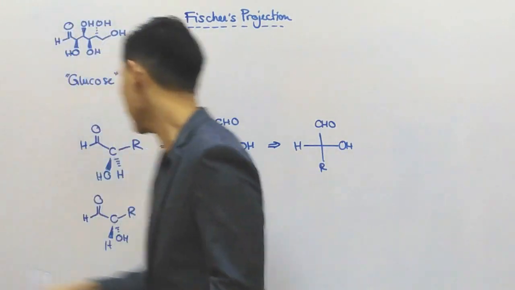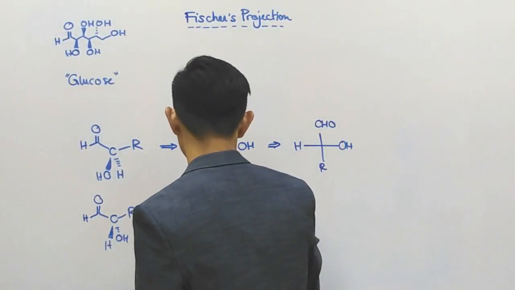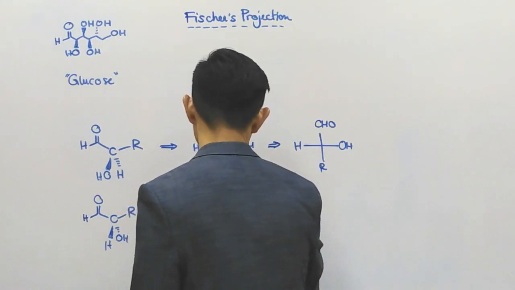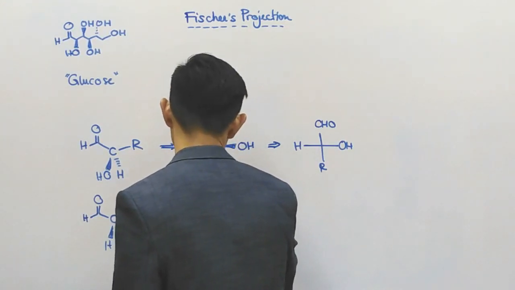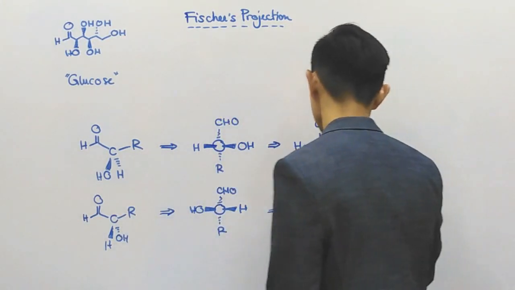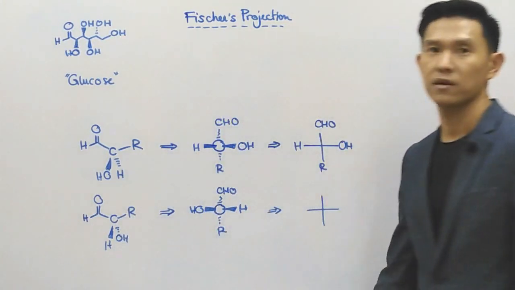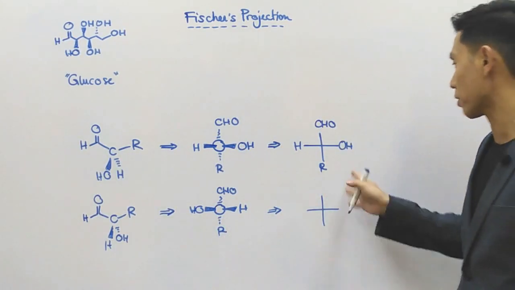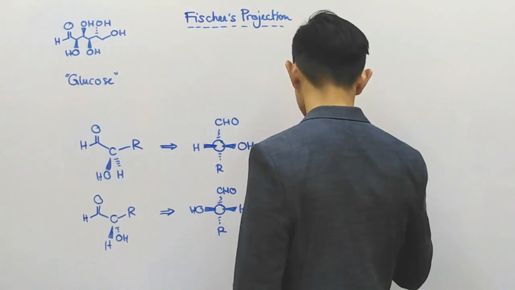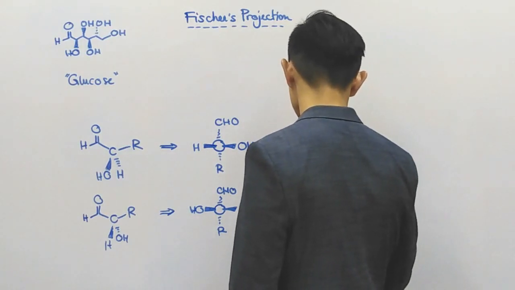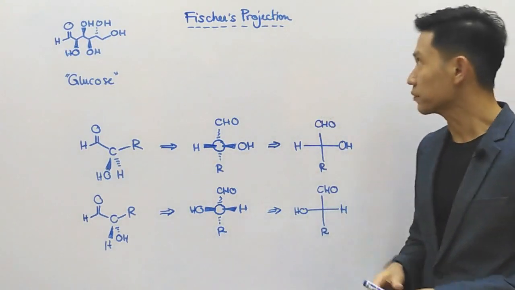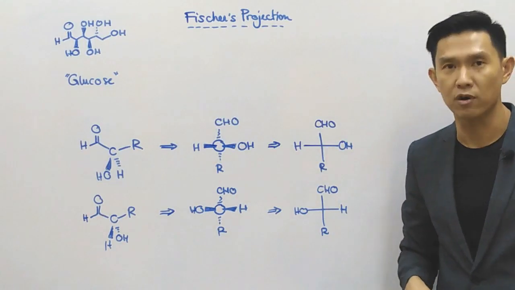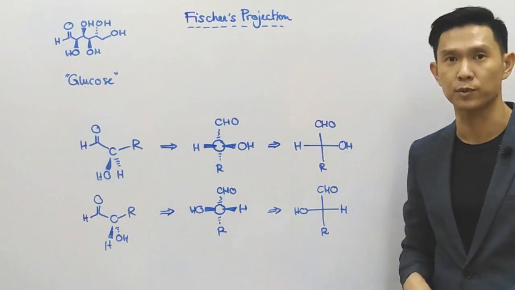So what you can draw here is like this. CHO on top, R group downward, hydrogen on the right, and your OH is on the left. And again, you can convert it to a Fischer projection by the rules that the horizontal line points upward and the vertical line points downward. So you have this: CHO, R, OH, and H. So this is the Fischer projection. So again, from the glucose, you may draw the Fischer projection of the glucose as well.